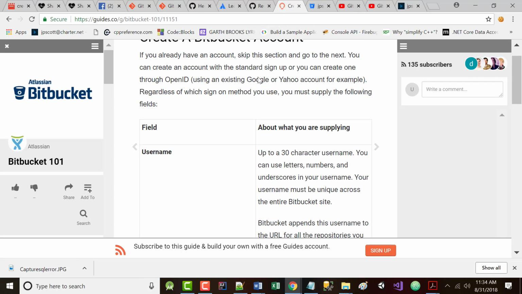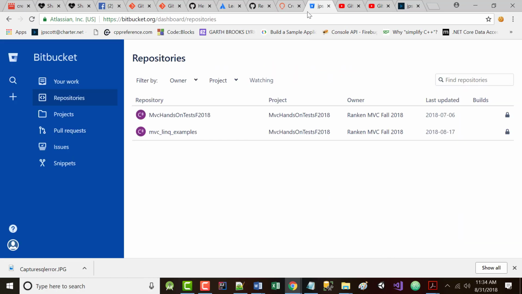Then we'll jump into Bitbucket. All right, so hopefully by the end of the period on Monday, all of you will have downloaded Git and you'll all have a Bitbucket account. It's free. They don't send you any emails. They don't put you on some weird list. All right, I've had the Bitbucket account for a few months. I've never gotten one email from them, not one. All right.